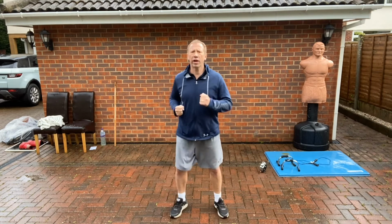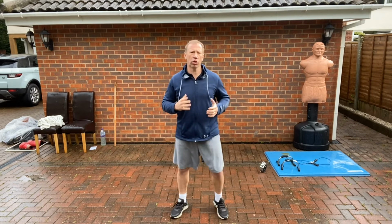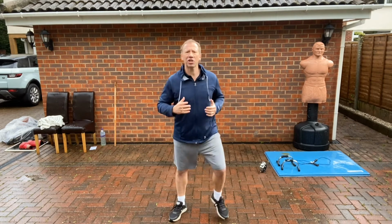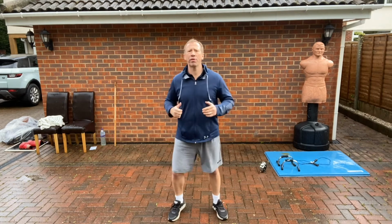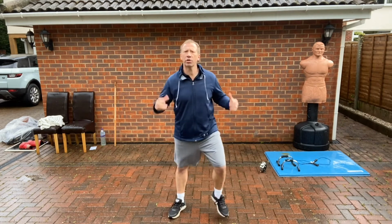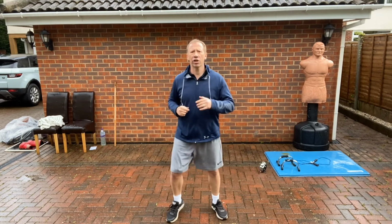So walk nice and brisk if you can, toes and heels, kick nice and upright. I won't do too long a warm-up because the leg exercises are going to be quite tough today, and you'll soon build up your warmth throughout the leg workout. Legs are large muscles and they build a lot of heat, so don't worry.